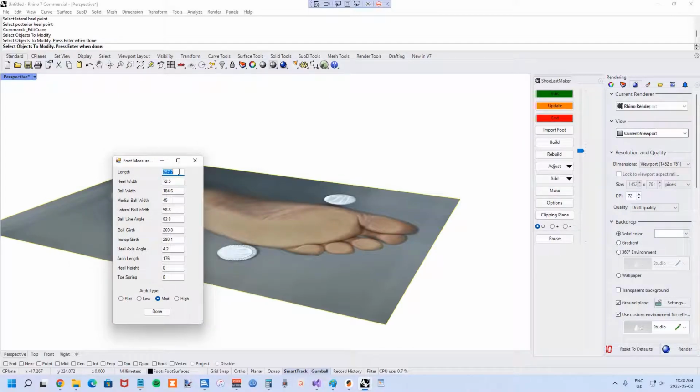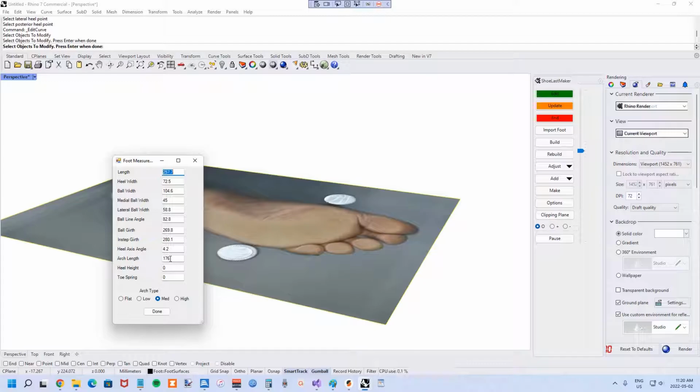And so we can see, like I said, the 2D measurements are populated nicely, and it's taking a guess at the girth measurements. Rather than taking this guess, you should have a tape measure to measure the girth of the foot, and now you can put those girths in and populate those here. In this case, I don't have them, so I'll just leave the default in. And the heel axis was found to be 4.2. If you'd said automatically pick up the heel axis, it would have been 6 degrees.